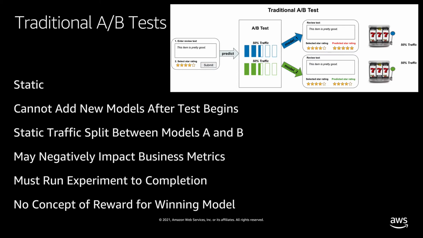Now, the problem is, like I said, there could be business impact here. And so there's really no way to reward a model that's doing better and then dynamically shift traffic. All this traffic is split, and this test has to run for the given amount of time that you have chosen. So if it's 2 weeks, if it's 4 weeks, and if you stop that test early because model 2, for example, was so bad, you now destroy the statistical power of this A/B test.